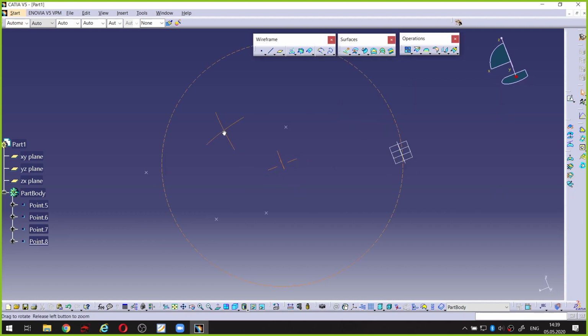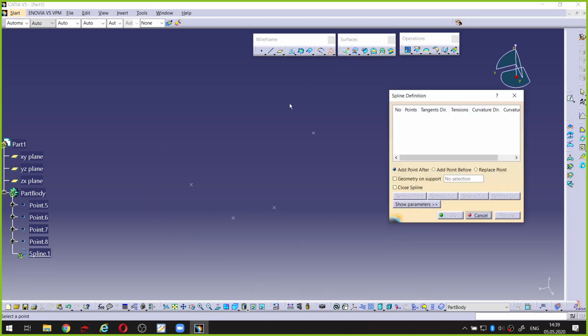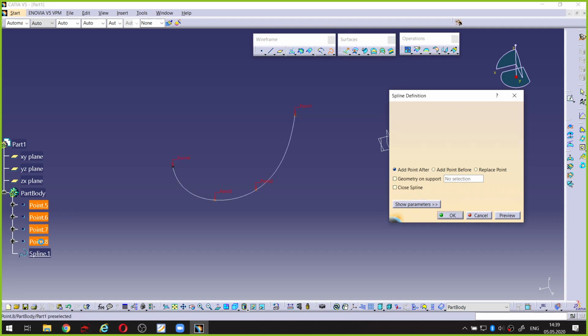So I have here 4 points, and I'm going to create a spline using these four points. Click on spline, and step by step I select the points. I can select them on my workspace here, or on my specification tree. Like this, click on point 5, point 6, point 7, and point 8.